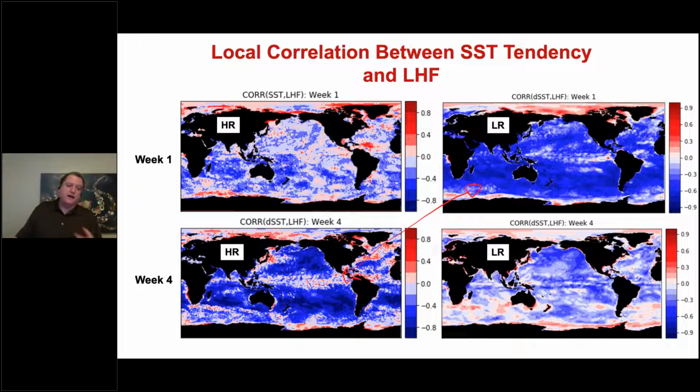Again, my thoughts are that this week 1 is the period of time when those eddies are really starting to spin up, and any kind of atmosphere forcing of those eddies doesn't kick in until later. But that doesn't explain why the lower resolution model looks more like the high resolution model at week 4. So there are some curiosities coming out of this analysis that we can't fully understand.